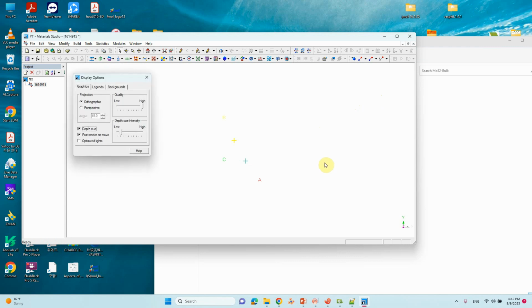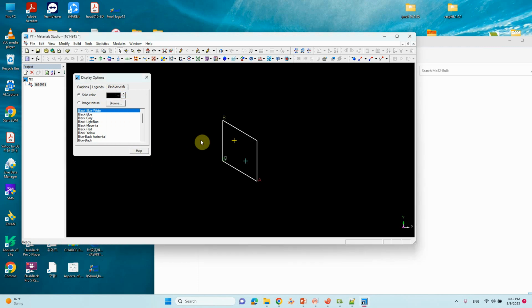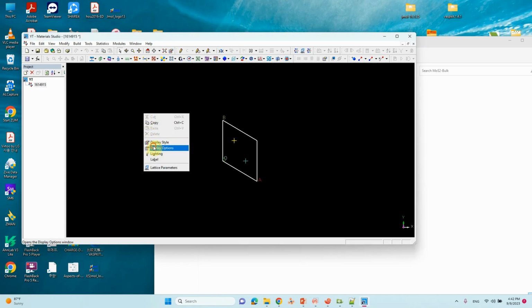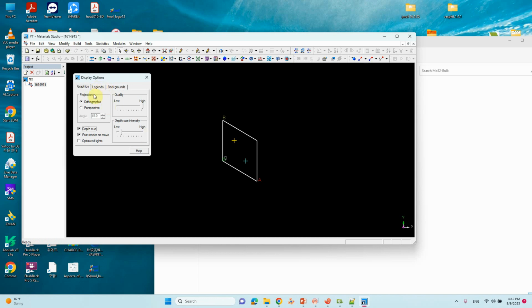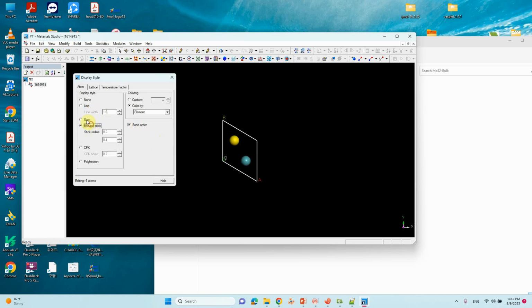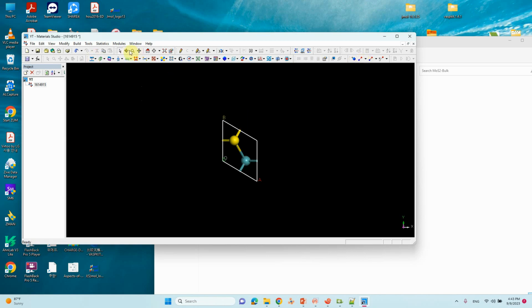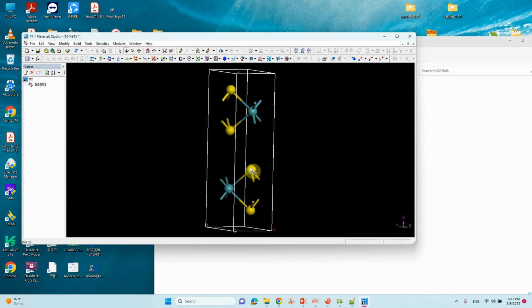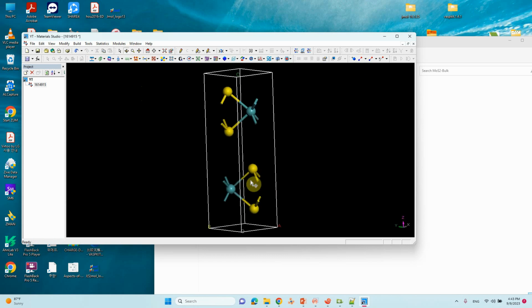In the display options, I had saved a white background, so we can change it into black. Go to display style and make it ball and stick. If you want to connect with the bonds, you can click this one. So this is our molybdenum sulfide bilayer bulk unit cell.